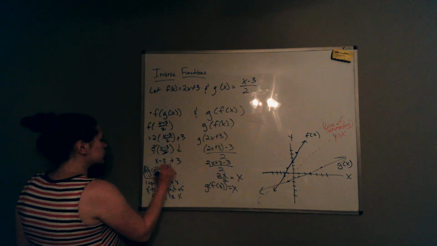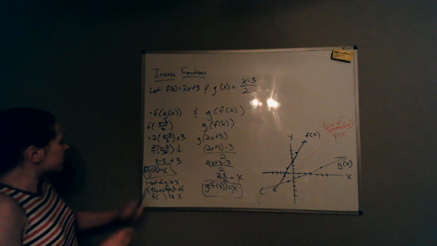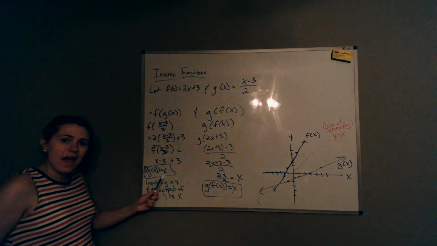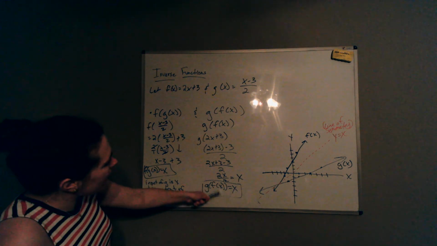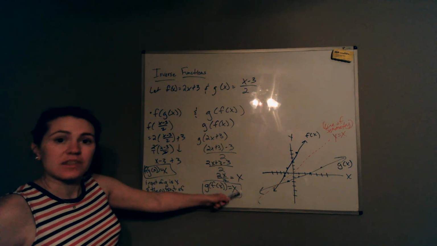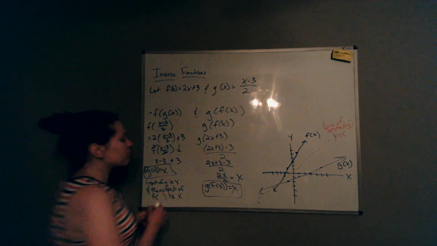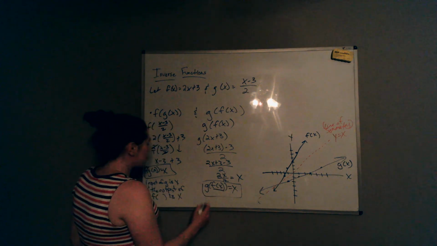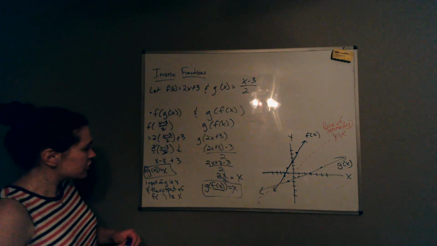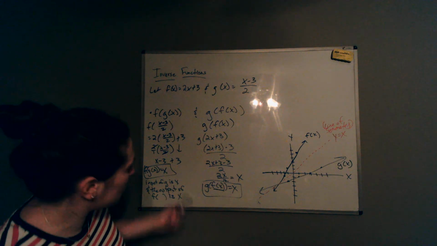These are huge statements. What this is saying is, whatever you input into g, you're outputting out of f. Whatever you input into f, you are outputting out of g. The same value. Whatever you plug in, you're getting. Okay? So these two statements are super important.